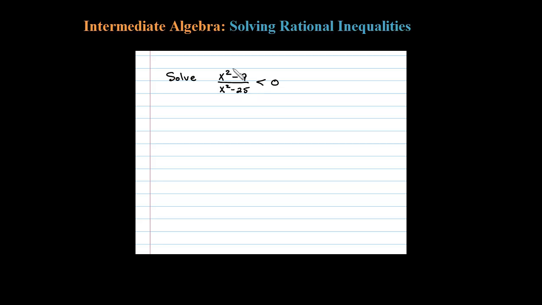Here I'm asked to solve a quadratic inequality. The first thing I'm going to do is factor it. In the numerator I'm going to factor that difference of squares, a plus b times a minus b. Also in the denominator I see difference of squares as well, so a plus b times a minus b, where a is x and b is 5.